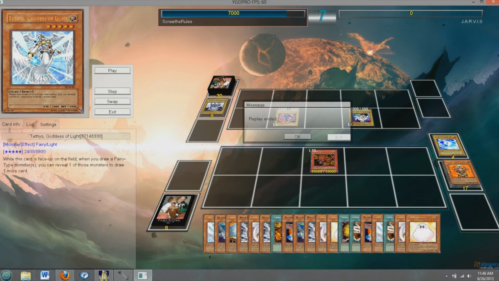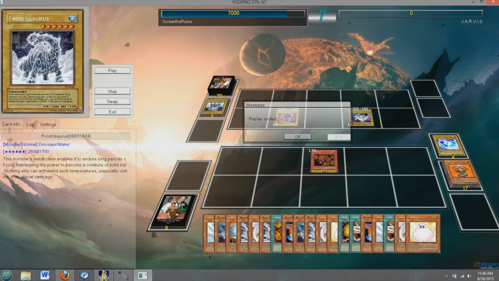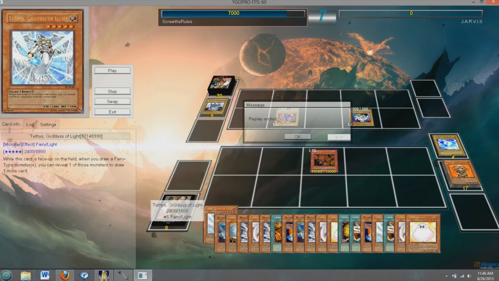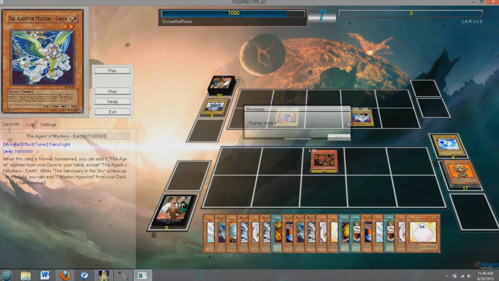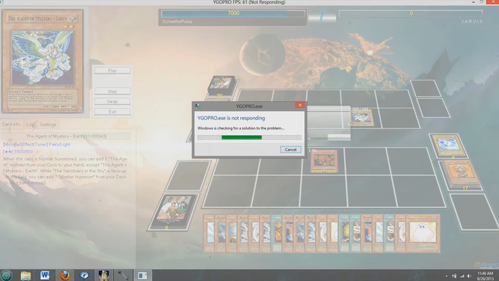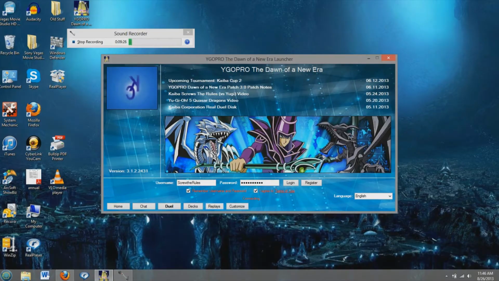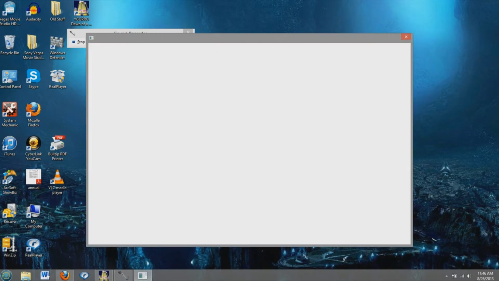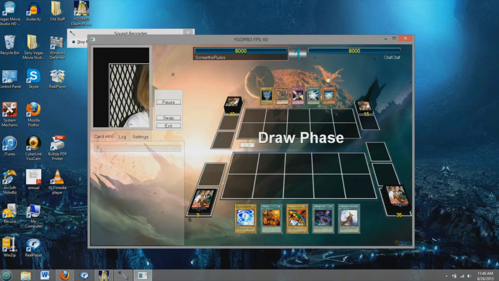And, of course, the hardest part of every single Agent's deck like this is getting Tethys to your hand in record timing. You know, really, that's the only card that you are just like, oh man, when am I going to get this? That's the reason why you have to sit on blockers like Nova Summoner or Marshmallon or Gachi Gachi, and that's the reason why I have them.